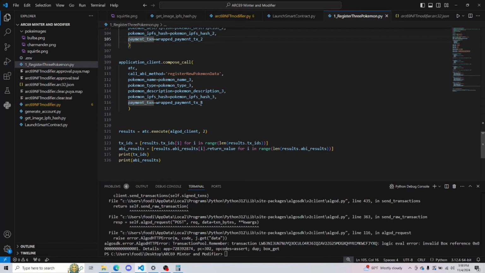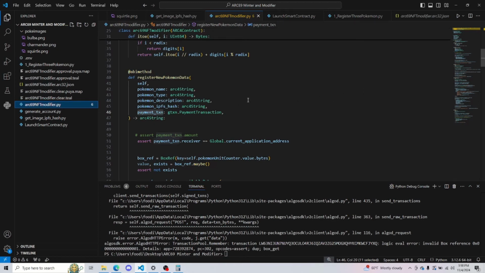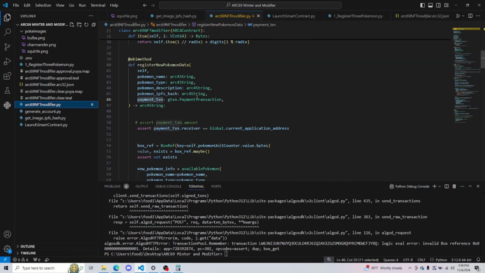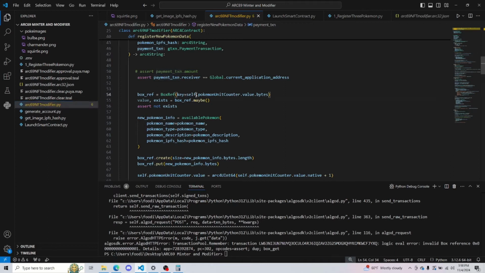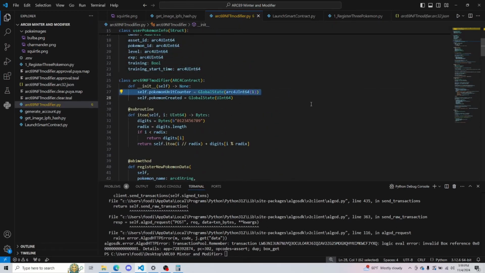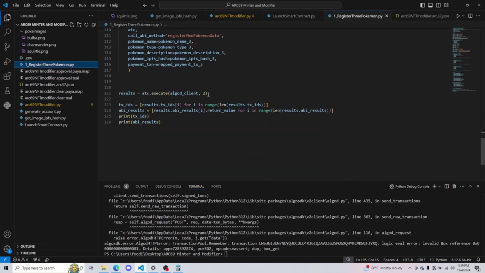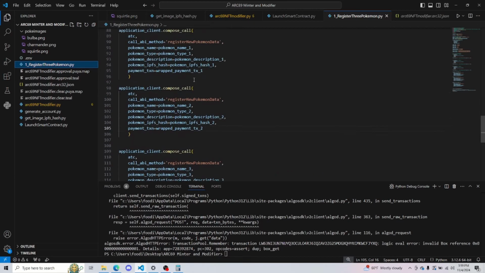And let's get these box references set up. So the box reference is going to just be the counter. We can do this in 2 ways. We can get the current counter and then just increment that by 1 for each box reference that we need. So we're using 3 Pokemon. We're going to need a box that has the number 1 as bytes, the number 2 as bytes, and the number 3 as bytes.